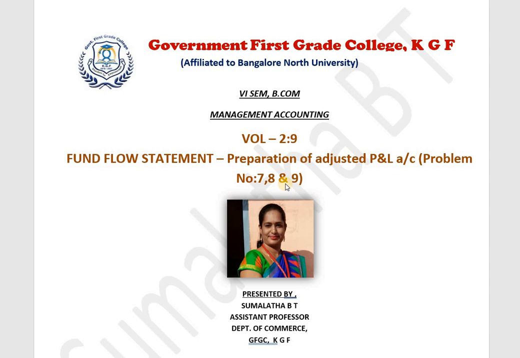In today's class, we will be continuing with the preparation of adjusted P&L account. That is, we are into the calculation of funds from operation. As in the previous class, we have solved 5 problems. Now, let us continue with the same. In today's class, we will be discussing a slight change. The same transaction remains the same, but they ask it in a different way.